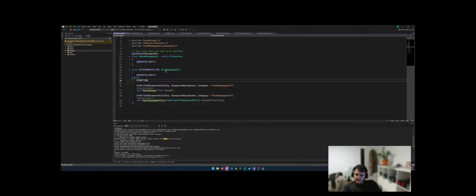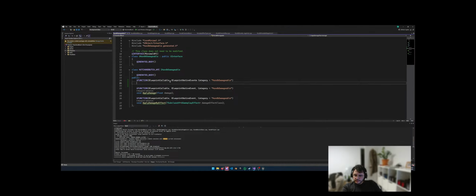New function. Blueprints. Callable. Blueprint native event. Category. And this will be this, and then it would be float.